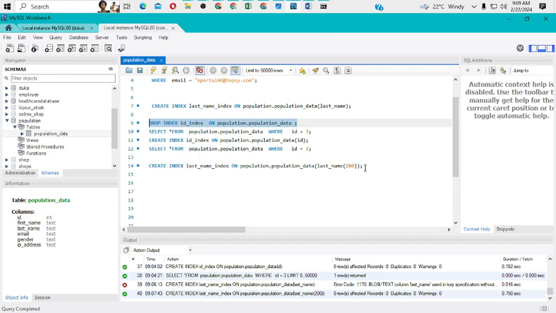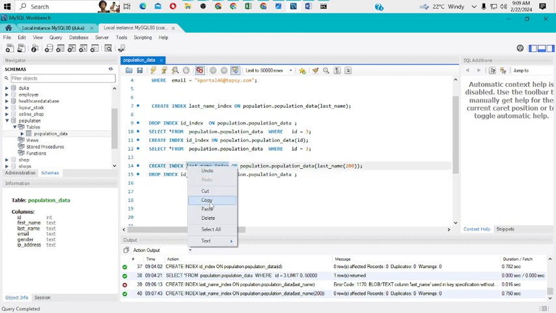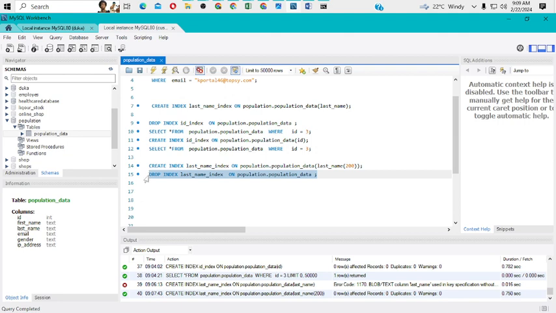Let me just copy this. We are dropping the last name index. I think I'm dragging behind with the documentation. So let me just execute this.